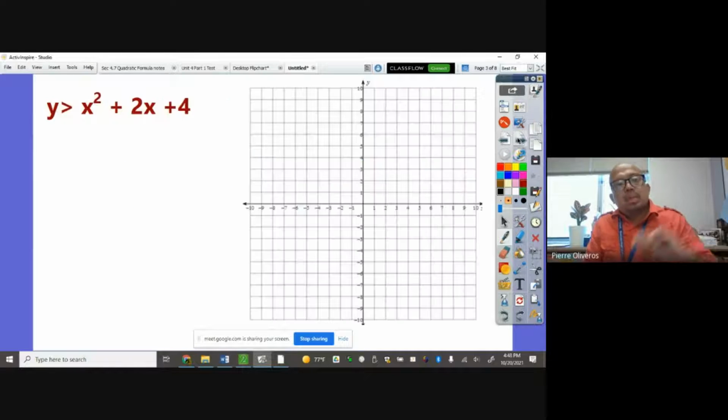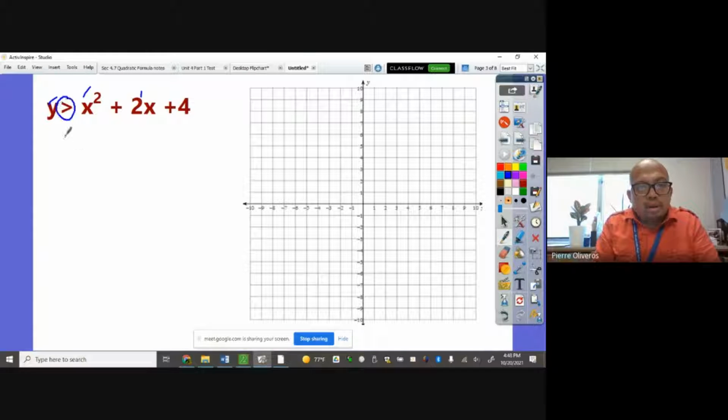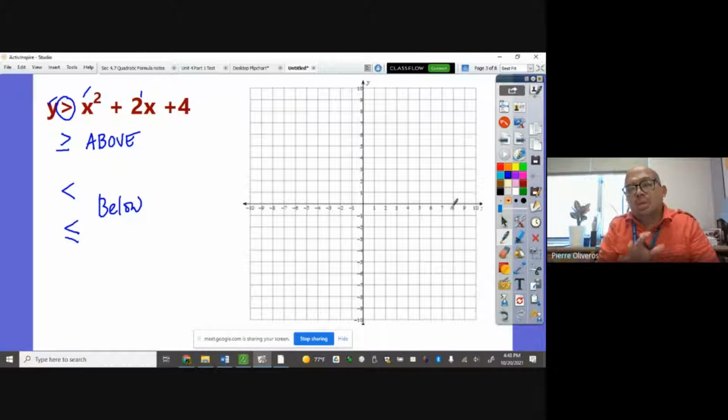Let's do it now. First, we are given y is greater than x squared plus 2x plus 4. Some stuff that you have to know. First, we have two variables, x and y there. Next, this is greater than. Every time you have a greater than or greater than or equal to, most likely you're going to shade above the graph. If you have a less than or less than or equal to, you're going to shade below the graph. But we will prove how to check if we're doing it the right way or not. We cannot just guess, oh, if it's greater than, it's always above. We have to verify it. That's what we're going to do in a while.